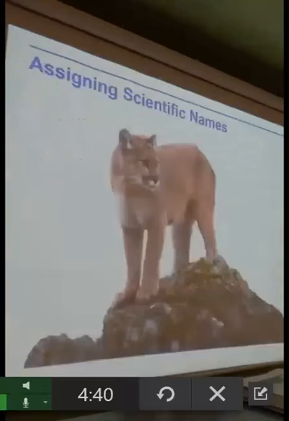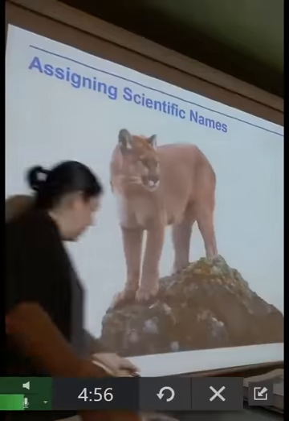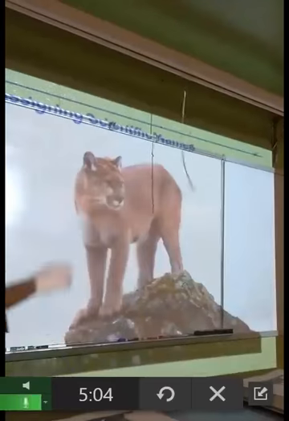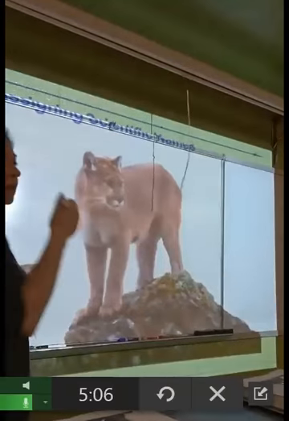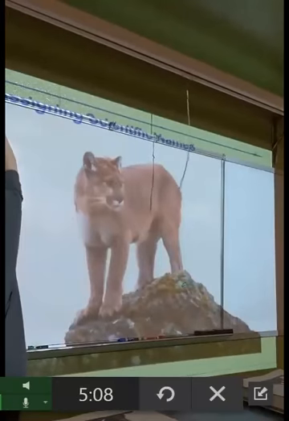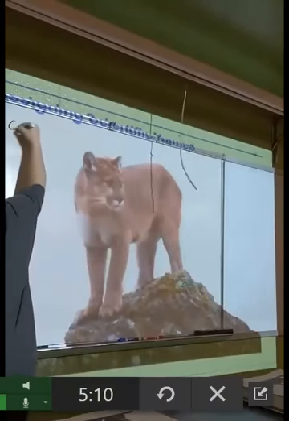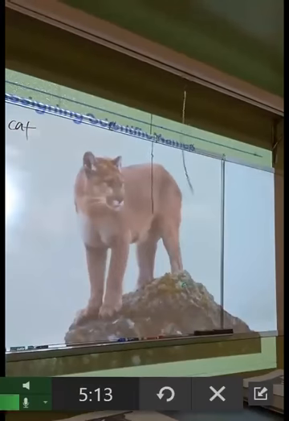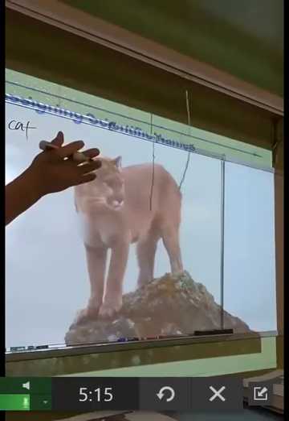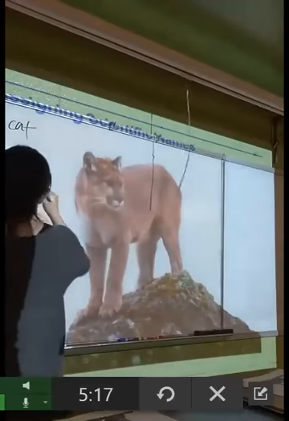So take a look. I'm going to show you this picture, and this is one of the reasons why scientists decided that we should have a good classification system. All right? Raise your hand. Just one. Christina. A lion cat? All right, well, that's different. A mountain lion. Don't blurt out. Go ahead. What was it? A mountain lion. All right, mountain lion. I'm going to take a lion cat out.